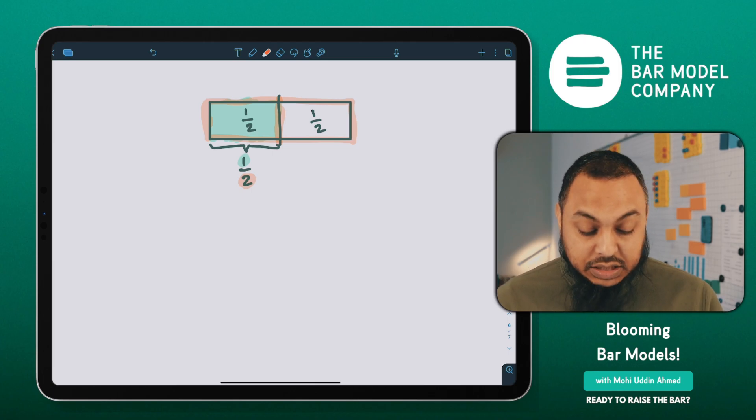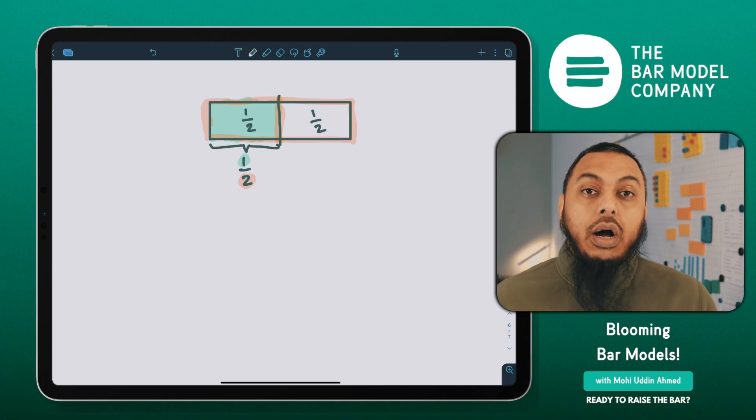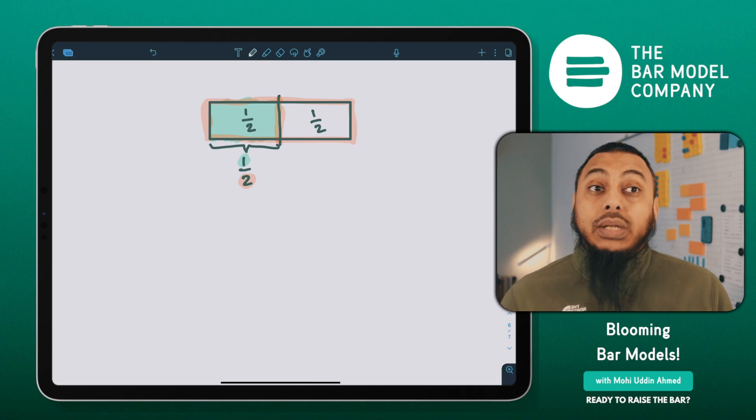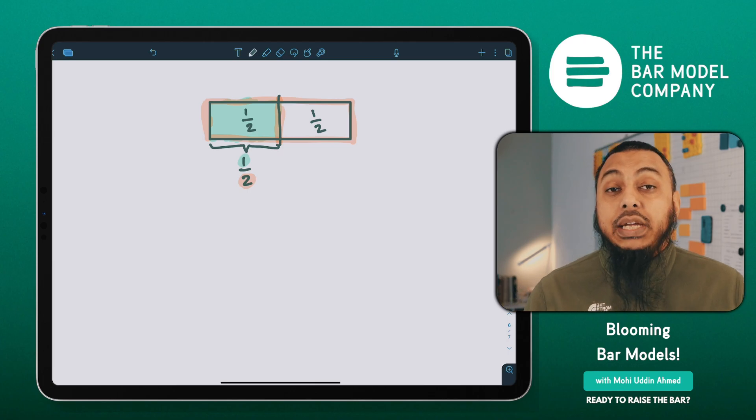Half is one equal part out of two equal parts that make the whole. And so starting to look at fractions, firstly we've got to be really clear with our language. What is a half? How do we describe a fraction? What does it mean? How many parts are there? What are the parts looking like? In this case there are two parts, but there are two equal parts. They have to be equal.